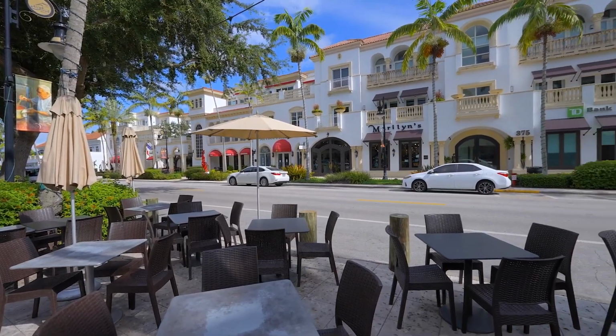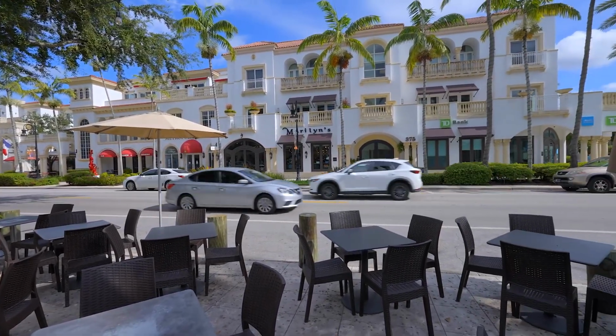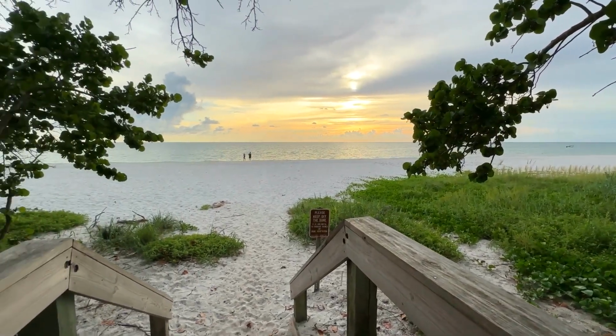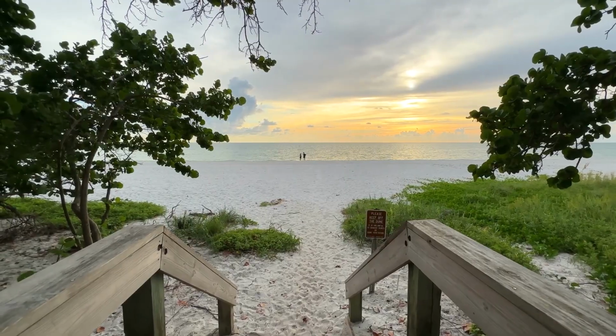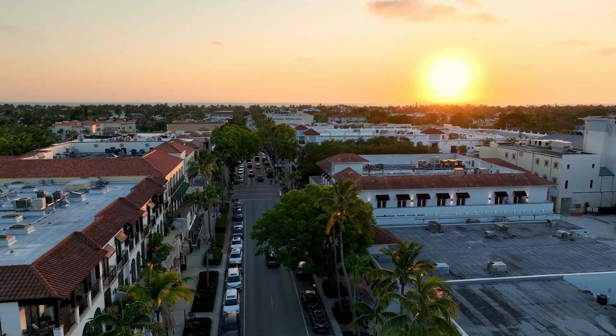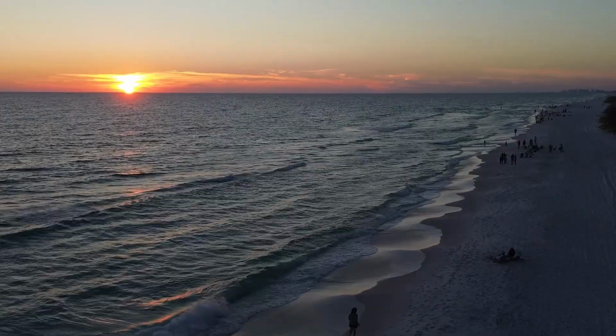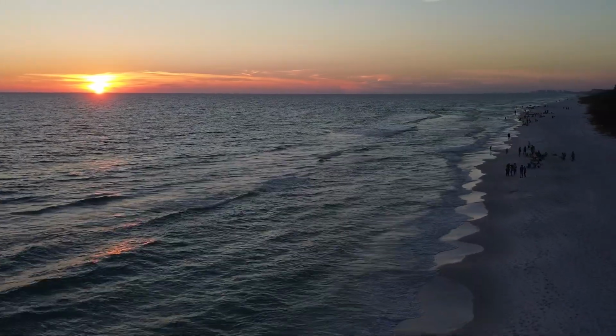If it's your first time, Old Naples is the easiest base for the classic version of the city. North Naples makes more sense if you want quicker access to the beaches and northern stops. A car or rideshare helps. Old Naples is walkable in pockets, and a great timing tip at the end can save the whole trip.